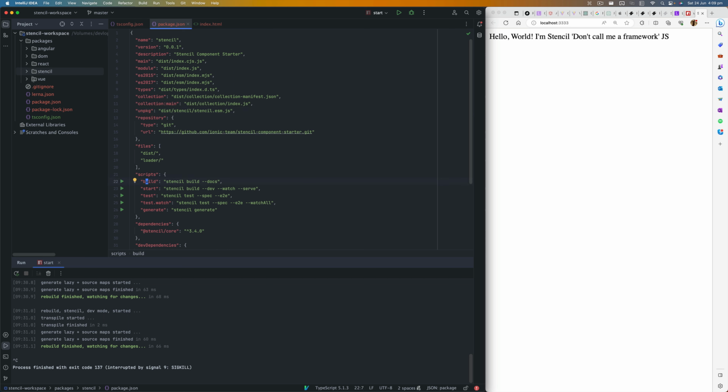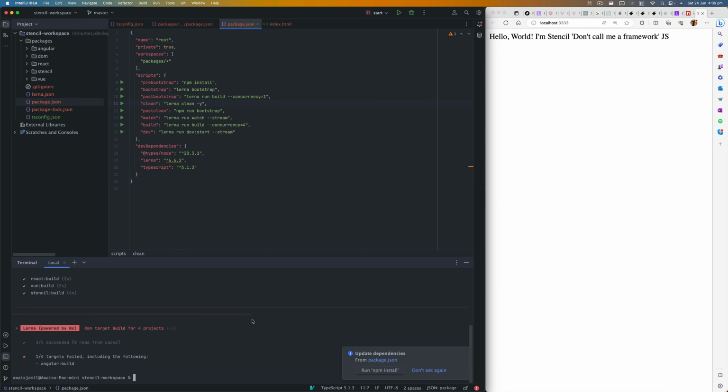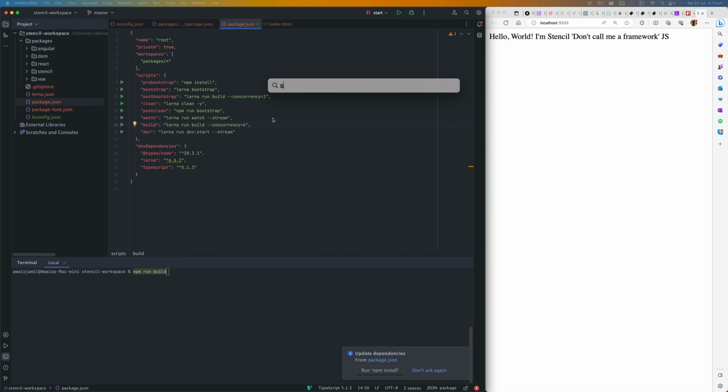Now, next thing is to make sure that everything else is being built properly. I can go and run the build command in each of the packages, but that's way too much work. So to do that, I basically set up Lerna, and that's what I'm gonna do. What Lerna does for us is, if you go to, let's say, the terminal in the root of your workspace, you can run npm run build. So this is going to run the build command, which is going to be lerna run build.